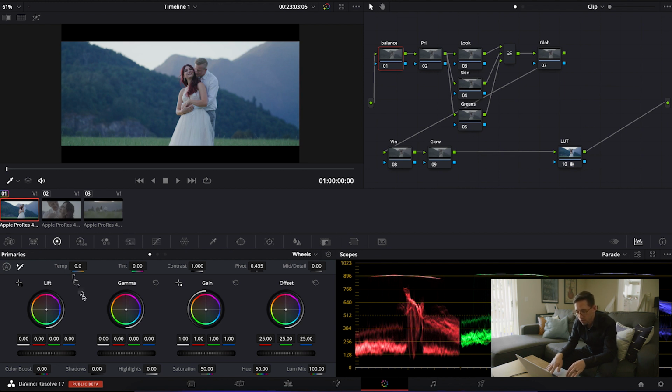So we're going to go in and we're just going to grab this eyedropper. And it's really easy with weddings because most shots that you have the bride in it, and they have a wedding dress, which usually is white. And so it's very easy to set a white point, makes life a whole lot easier. And so what we're going to do is we're just going to grab this eyedropper and we're going to select a part of the dress.